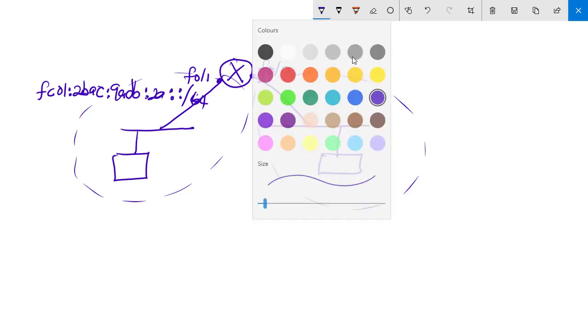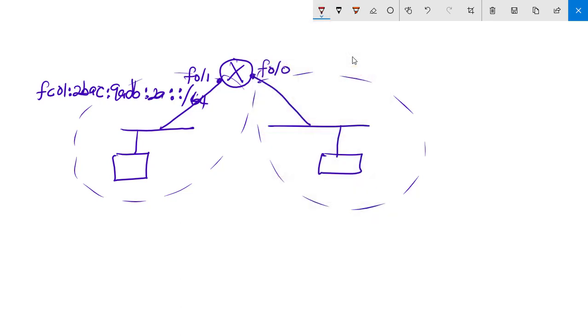For this network, we have FC01:9A:DB:ED. You see, the subnet ID is different from the first network. Then 4 consecutive zeros and a /64.